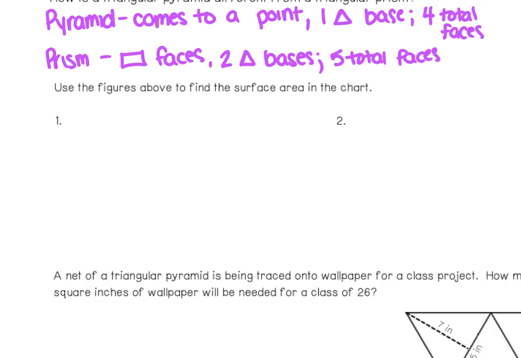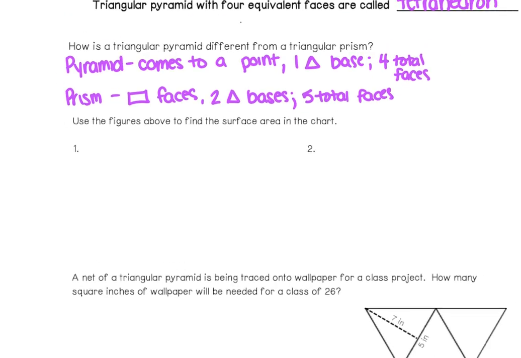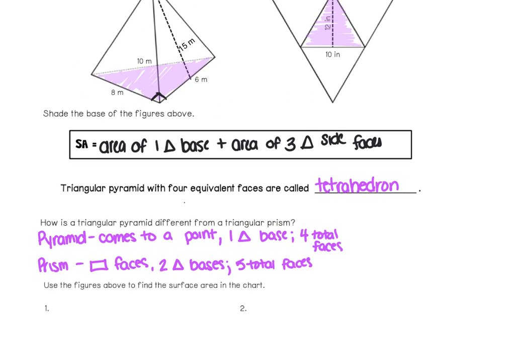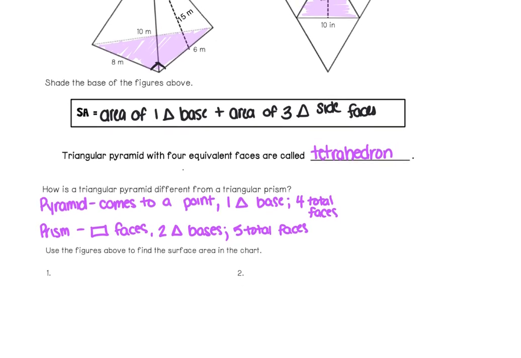All right, let's do the one on the left first. It's harder. Let's get it out of the way. So we've got the base here. We marked the right angle because it wasn't marked for us. How many of those bases do we have that are the same? Just 1. So we're not going to multiply it by like 2 or 3 or 4.